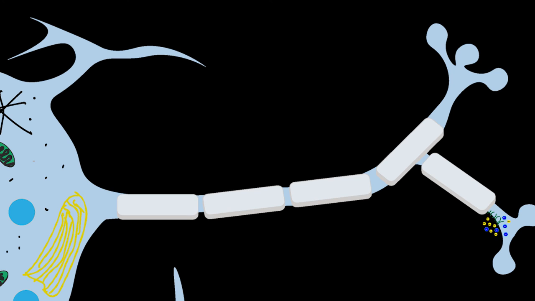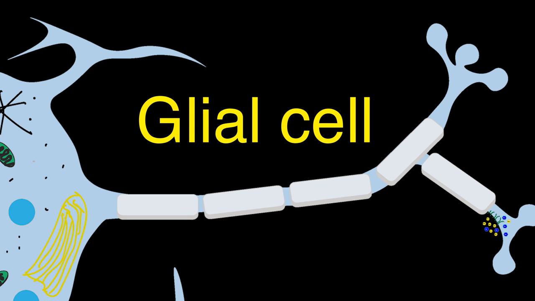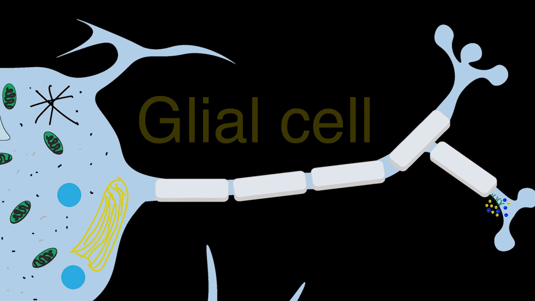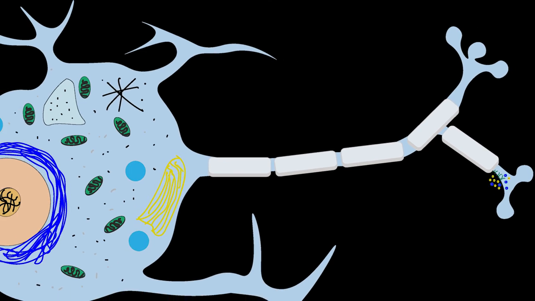The oligodendrocytes that manufacture the myelin sheaths in the central nervous system are a special type of cell called a glial cell. There are several different types of glial cells, and they are responsible for removing dead neurons, providing neurons with nutrients and chemicals that they need to function, and holding neurons in place.